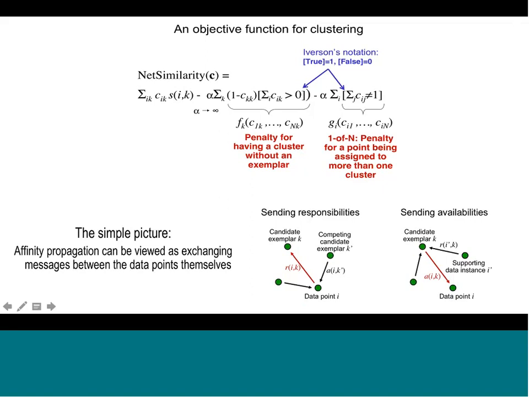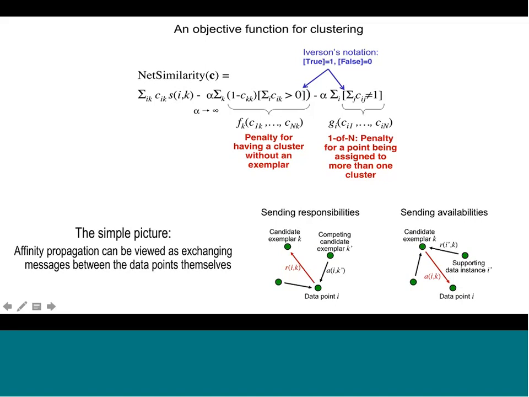And what it does is points can actually influence other points. You may have a candidate exemplar for this data point 1, and it may start to feel from some of the weights that there's a competing candidate exemplar from another point. And then you may also have a data point with a candidate exemplar that's getting more support from this one, and therefore it says, I think I'm a candidate for you, and then this data point can go back here and say how much it thinks it needs that candidate. So you have these competing responsibilities and availabilities.